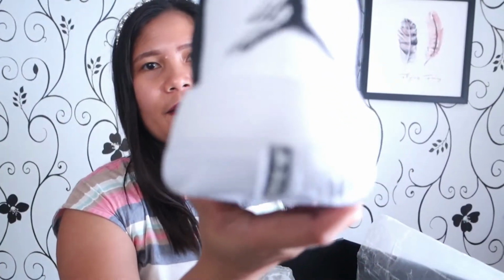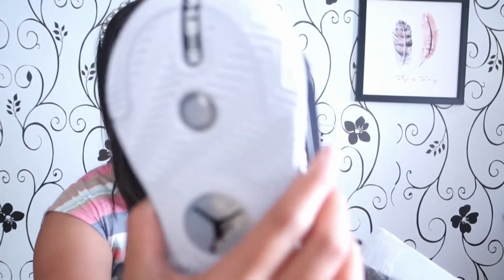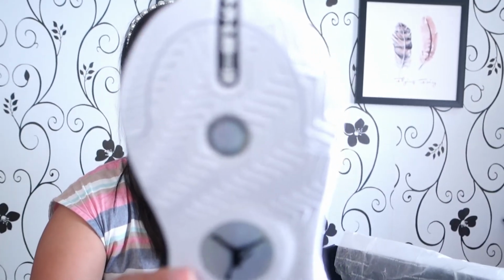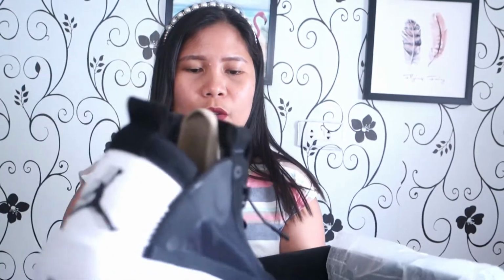And look at this. Look at the sole. Look at that. Here it says Jordan 34, design 2019, right? Design 2019, guys. It's written there, it's written here. All right, so okay, let's watch this one closer and let's go.